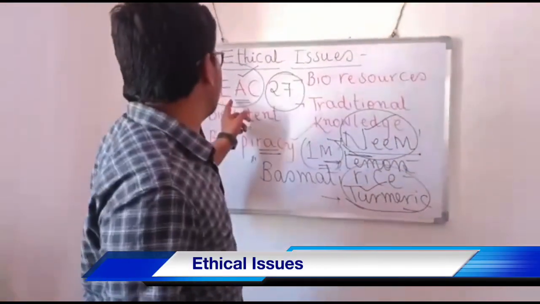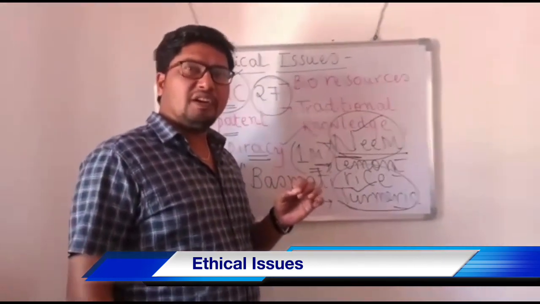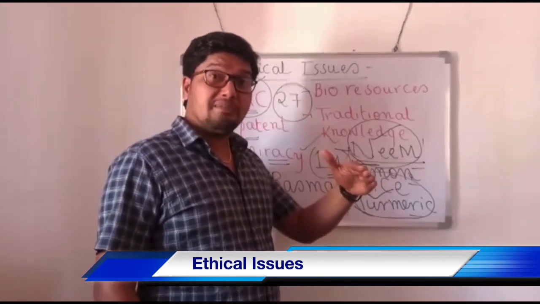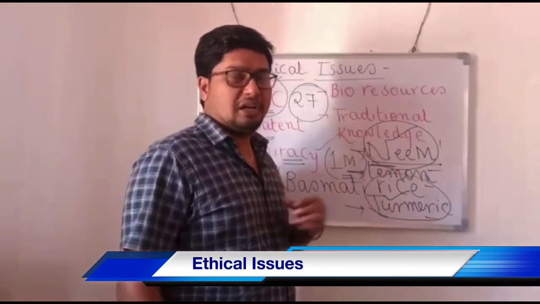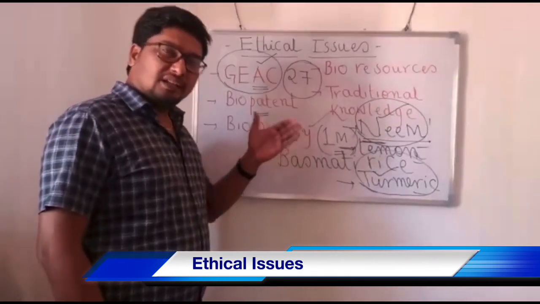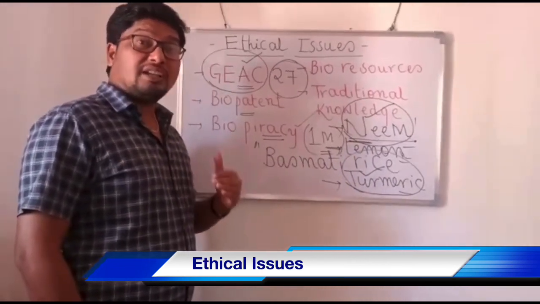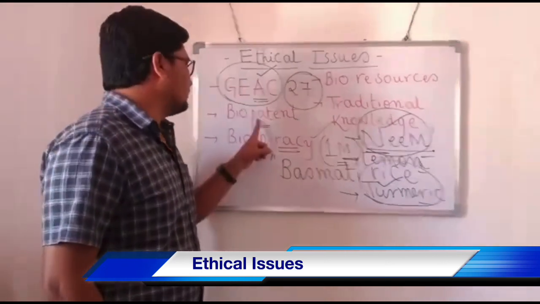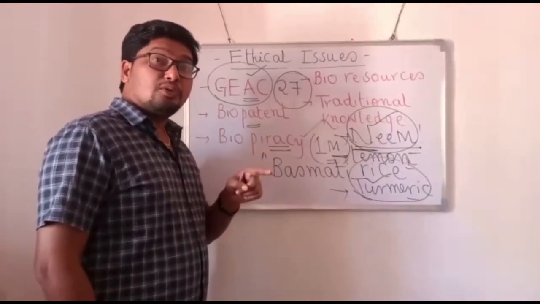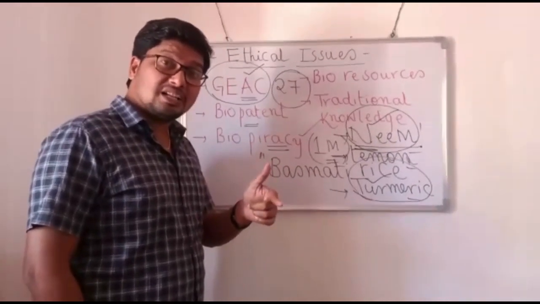So I repeat, GEAC stands for Genetic Engineering Approval Committee. So it is the official authority over what? The validity of GM research and the safety of introducing genetically modified organisms into the public sector. So whenever a new crop variety or a new technology is produced, the organizations or people who developed that technology should officially take authorization over that product or resource, which we call a biopatent. Utilization of biological resources without prior authorization and without compensatory payment by any organization or multinational company comes under biopiracy.